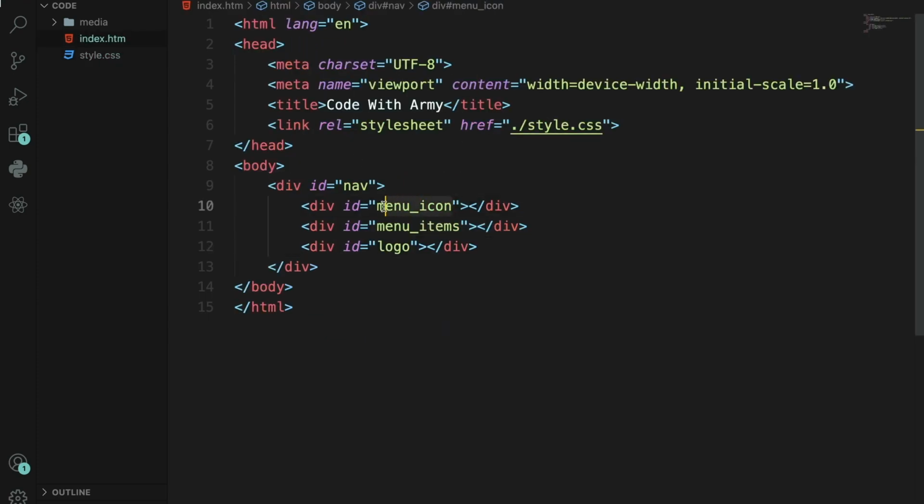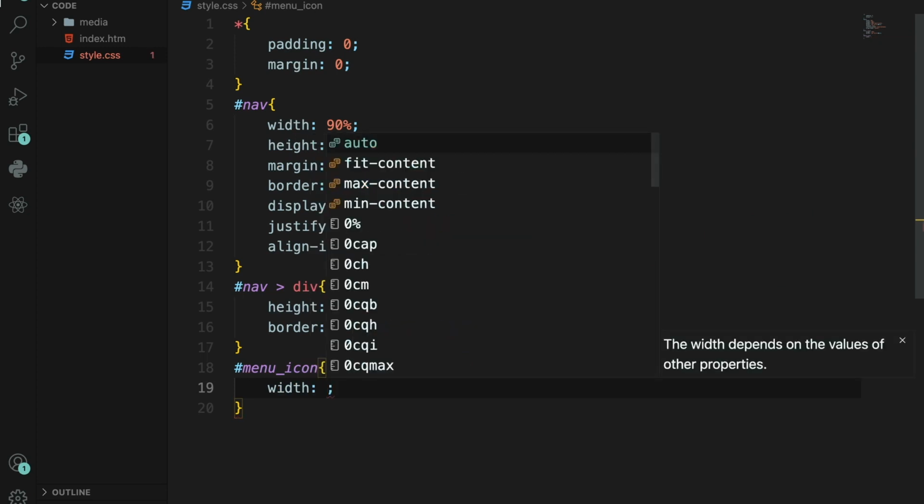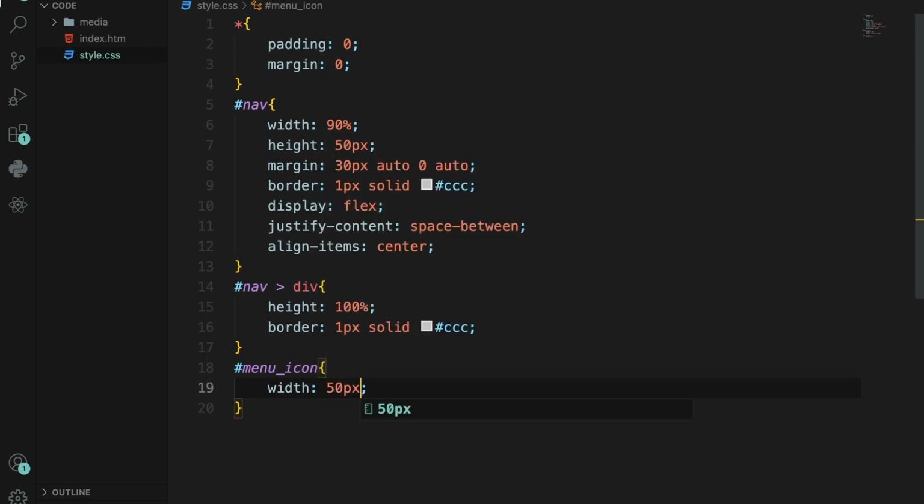Menu icon, #menu icon, width maybe 15 pixel to make it a square, because the height of menu icon with this style is 100% of parents, and navigation is the parent of this menu icon, and navigation height is 15 pixel.